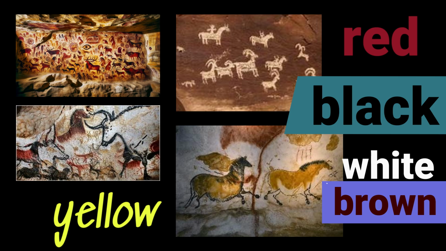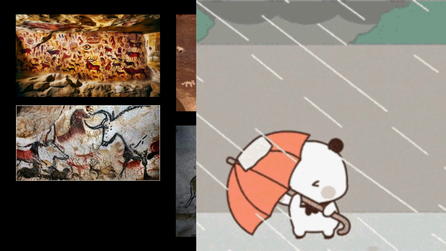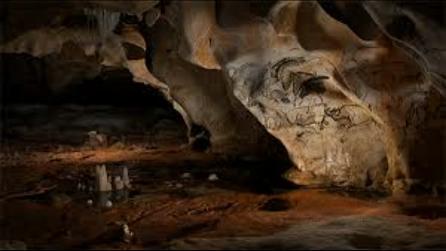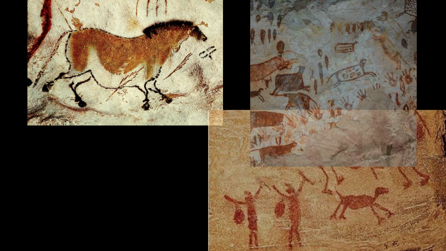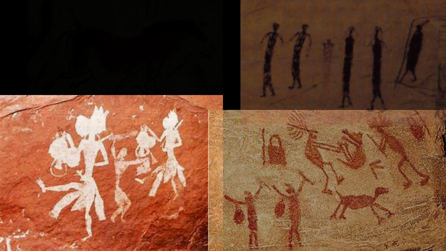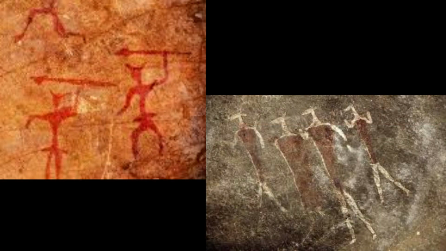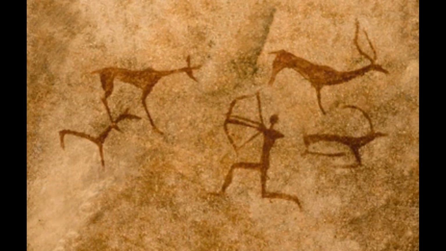Cave art is special because it hasn't been destroyed by the wind and the rain because it was drawn in a cave. Being in a cave protected the art. You can see lots of animals and human figures and even kind of mysterious and magical illustrations that are a combination of people and animals. We can only guess what the cave artists were trying to communicate when they made these drawings. Let's look at some cave art and just discuss what we think their art communicates.